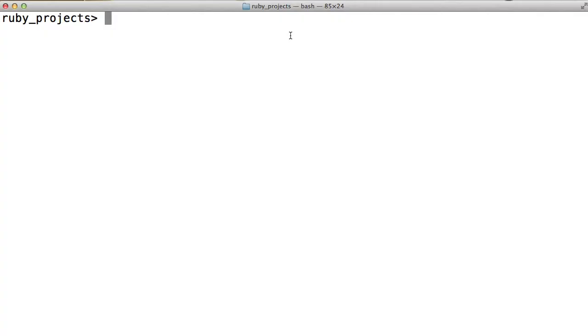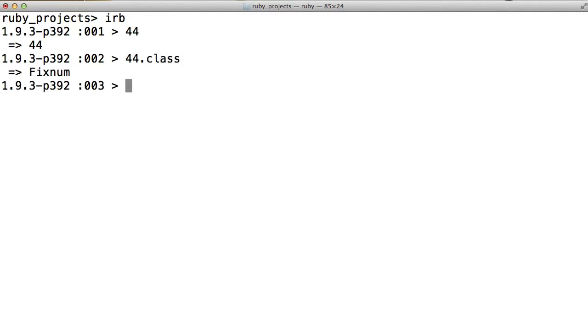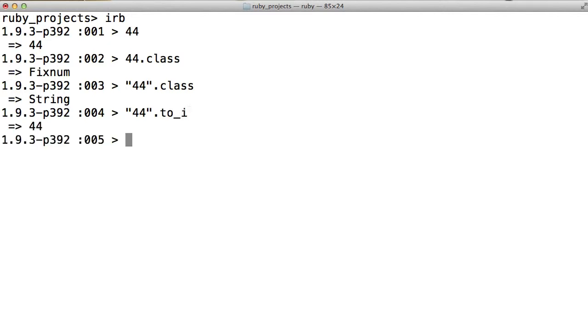And let's just demonstrate that briefly using irb. Let's take the number 44 and check its class. We know that's a Fixnum. Now let's take the string "44". Let's prove this is a string, even though 44 is a number, but when it's inside quotes, it's actually a string. It's as if it was letters, but in this case, the letters just happen to be numbers. Now, let's do "44", the string, .to_i, which converts it into the Fixnum 44. Let's just demonstrate that by seeing what class this is. That is a Fixnum. So to_i converts strings and sometimes other objects into numbers.